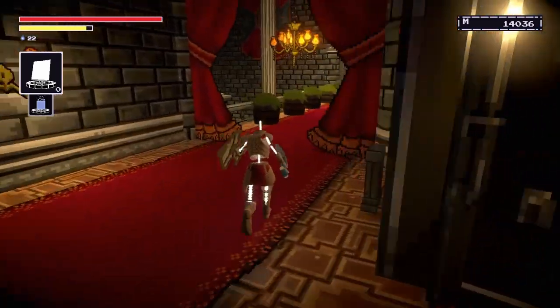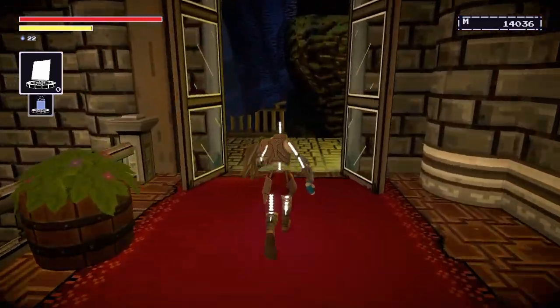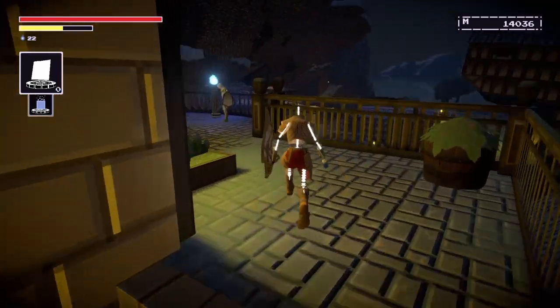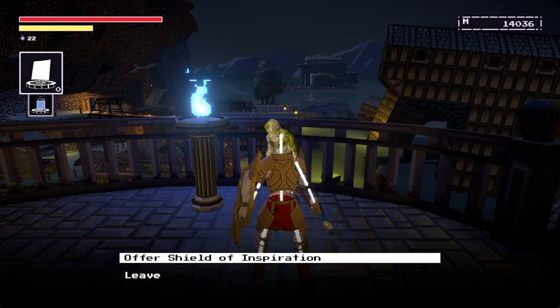So as you'll see, you take the second shortcut, and then we'll come up here off to the balcony. And then now, because of us starting that dialogue, we can now give him the shield.